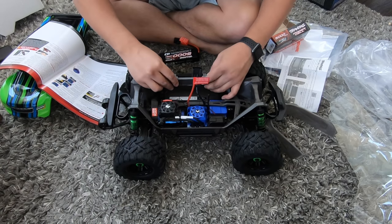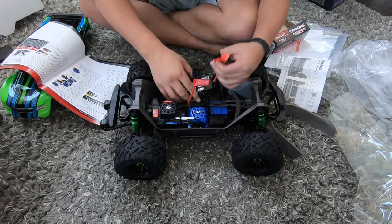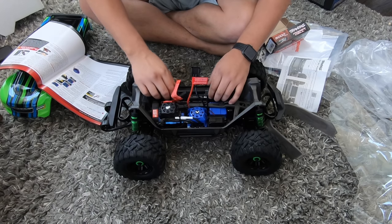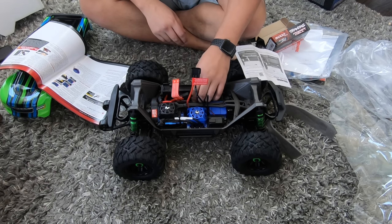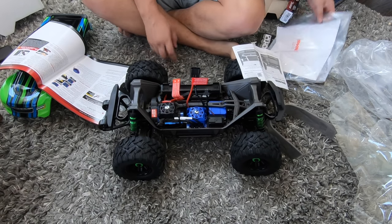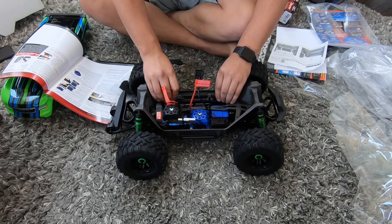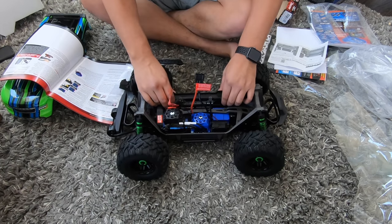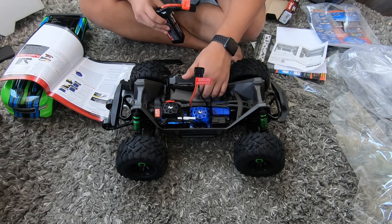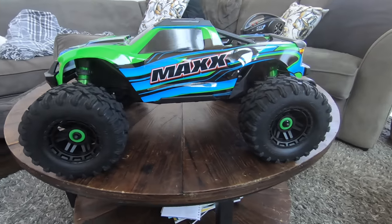There we go — fits in there. It moves a bit but fits. Not sure how I feel about that movement. Already solving problems — perfect. I found this piece of foam from somewhere — and bam! She looks good, she looks so good. Super excited — it doesn't move now and it's got a little bit of cushion.